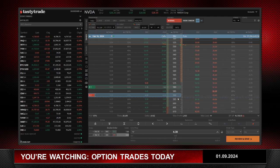So I want to use less buying power because that's what the person wanted to use. And plus, you want to know something? The IV rank doesn't warrant a naked trade in here. And plus, a $500 stock is way too expensive. Plus, the stock has been on a tear and it's been on a runaway. So I don't want to have any naked units out there. So usually what I do is a classic butterfly, 580, 590, $10 wide. You'd go up to the 600 strike. Now here you could put on a trade that only uses $32. That's $32. You can see right here the buying power effect by buying that wing.